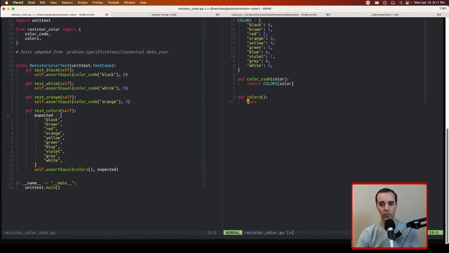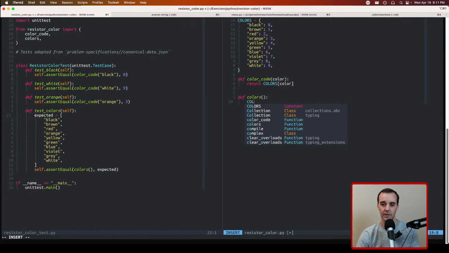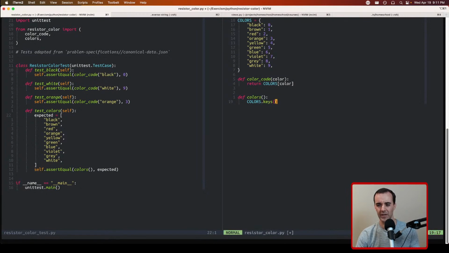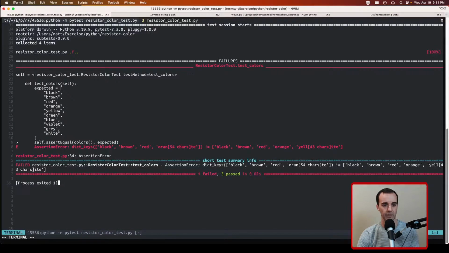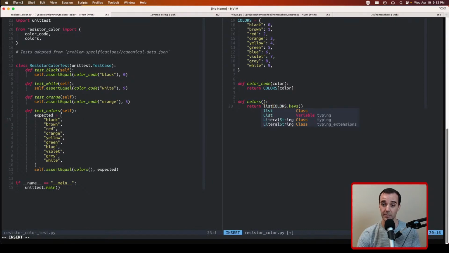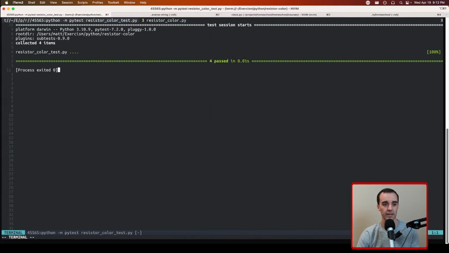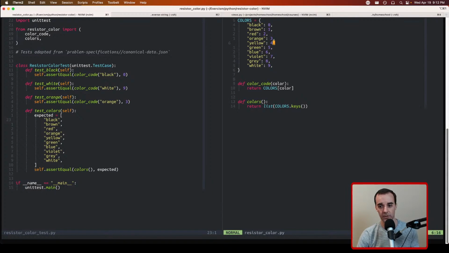And then for getting the colors themselves, we can take our colors object and return the keys out of that. So if we do colors keys, we might have to turn that into a list because that might be some kind of interval type that won't quite match. But let's see if that worked. Yeah, it thinks it's dictionary keys when it expected a certain list. So instead of doing keys, let's wrap this in a list, which will transform the type to match the expected output. And now we have the same tests, but they're passing. So that is this whole exercise.